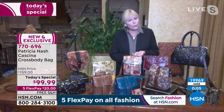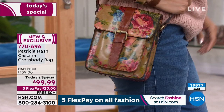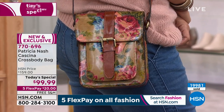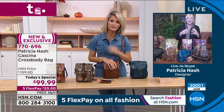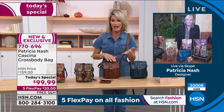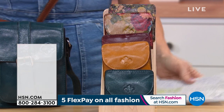Patricia says she loves being able to offer an alternative to all those very sporty casual crossbodies. Women thought leather crossbodies were too heavy, too expensive, too much care, or couldn't hold everything — she created this bag to address all those objections. You don't have to carry around a nylon crossbody or some synthetic non-leather bag. You can have the best — the fashion, the quality, and that classic elevated look. It's going to last so much longer than any of those other bags at a similar price. She's thrilled to offer something beautiful that customers can go to for years to come. Congratulations — over 20,000 now ordered, Patricia!